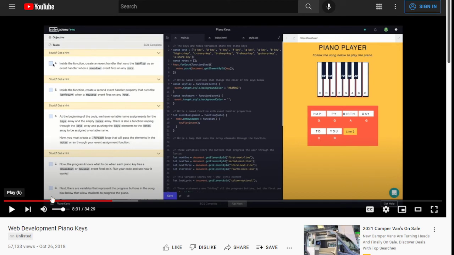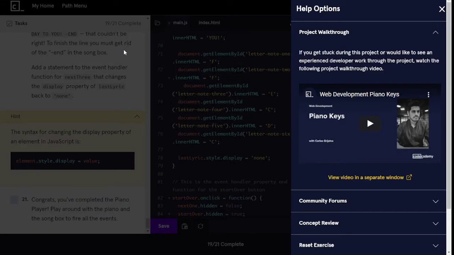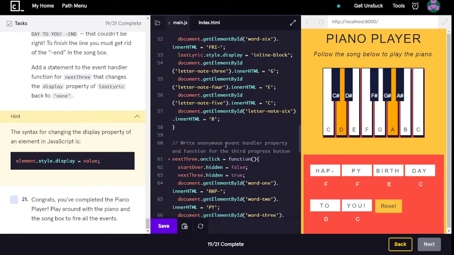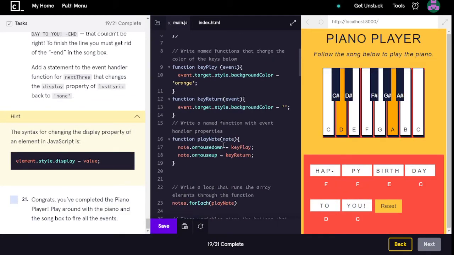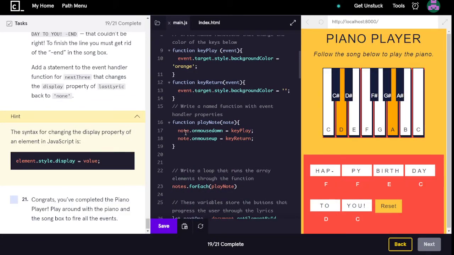Oh my god. Is that what we did? Line 16. Line 16. We just set it equal to.